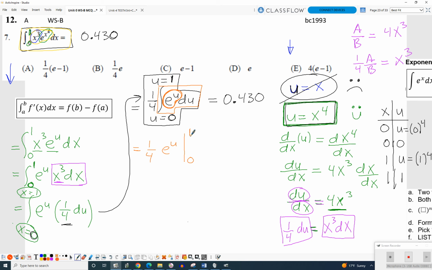Good? Sweet. Okay. So this means just plug in the numbers now. So we're at 1/4, parenthesis, e, take away the u, plug in a 1, subtract, take away the u, plug in a 0, Maddox. E to the 0 is the same as what number? 1. Good. E to the 1 is the same as what number, Maddox? 0. Not 0. No worries. Something to the first is just itself. So e to the first is just e. Okay with that? So we're done. 2 points for Maddox.